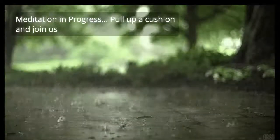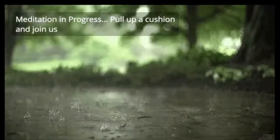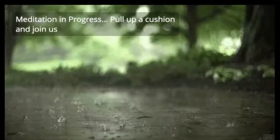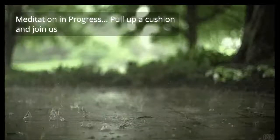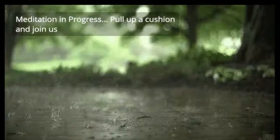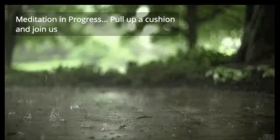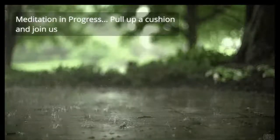also bring your attention to a place at the back of the neck. So if you move your finger down from the hairline at the back of your neck, you get to one of the cervical vertebrae in the spine that sticks out down there between your shoulders. So allow yourself to be aware of your inner eye and that place in your neck at the same time. That's how you're noticing, how you're aware of everything. And there's the breath rising and falling. And there's sound moving through time.